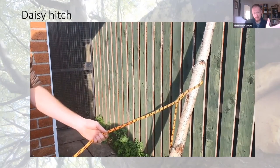I mean, the big thing here is, even if the head of whatever's come out has basically pinned it, as long as you can get to that tail and just take out that pull, then you can basically pull it loose and then pull the rope out. So in that sense, I know on a running bowline you can break the back and that sometimes works, but if it's really bound up, that can be problematic. Whereas with a daisy hitch, you're not going to have that problem.